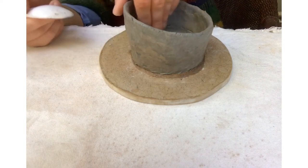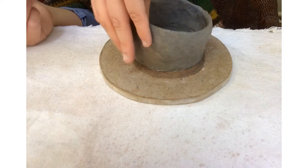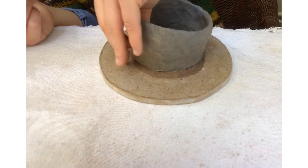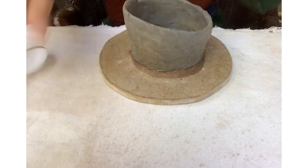All right, so when you're done smoothing, here we go, you use your thumb and you press straight, no bending your fingers, because the clay will move out or in. Just straight thumb, straight fingers, and pinch.